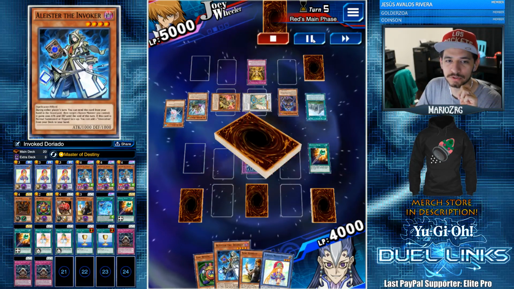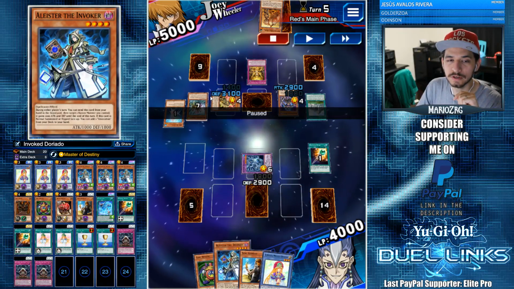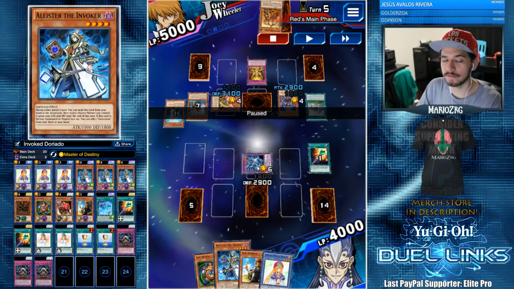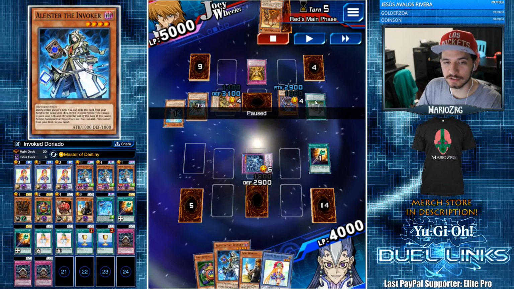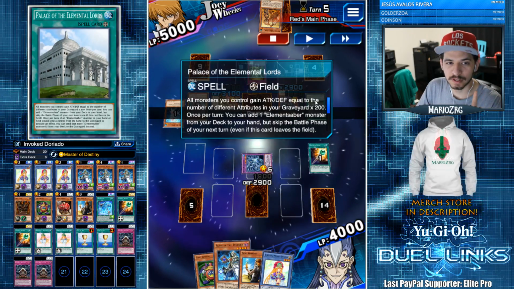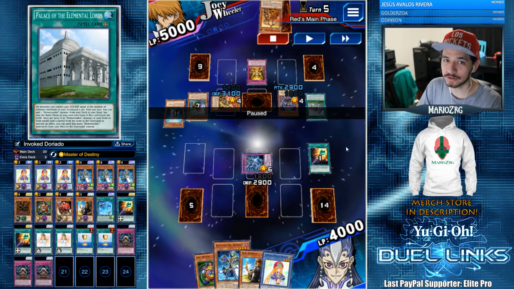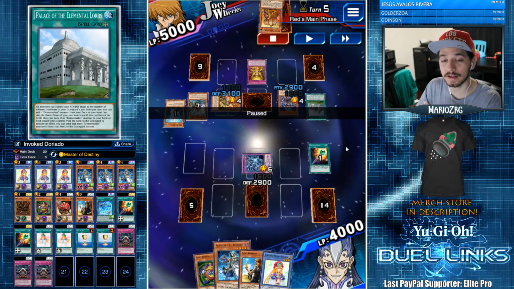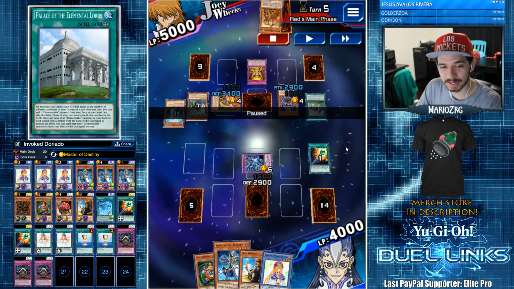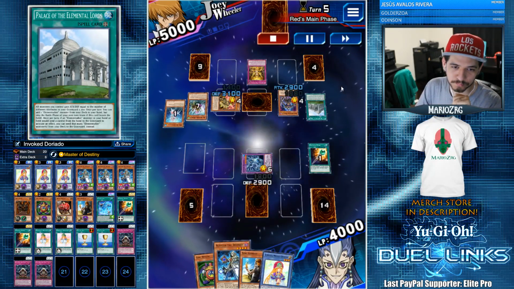Molehu is going to flip the Ancient Fairy face down, and what he's trying to do here is he's basically just setting up his graveyard to have enough attack. But you see what he just did. This right here changed the entire duel. He activates Palace of the Elemental Lords effect in order to add an Element Saver from the deck. So the next battle phase he cannot attack, and we're gonna take advantage of that.